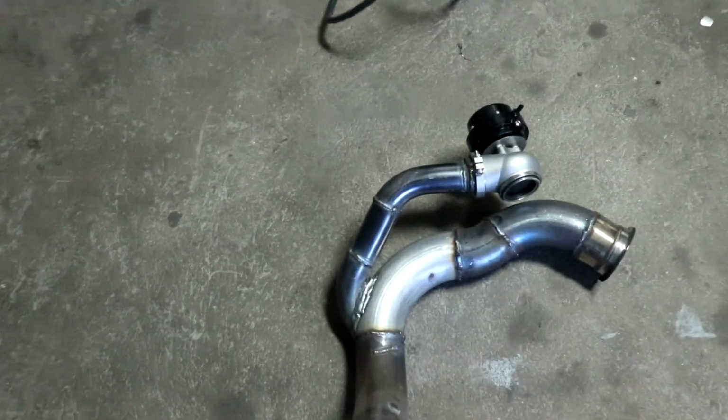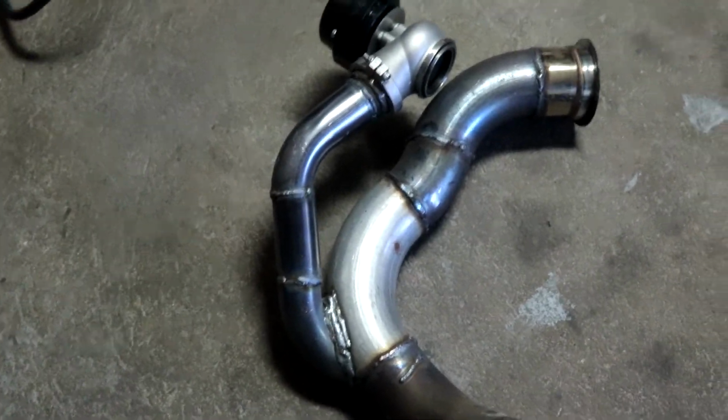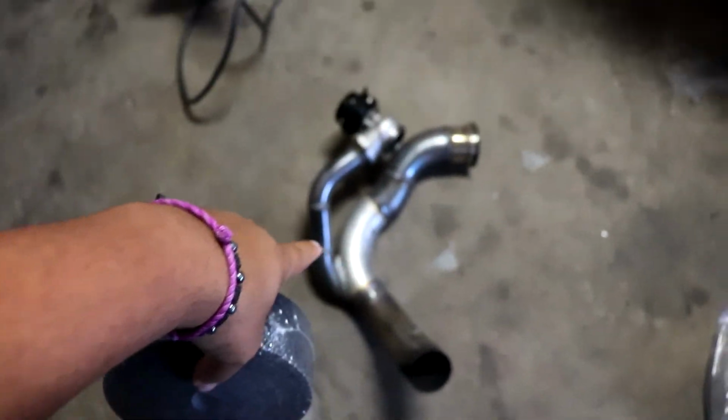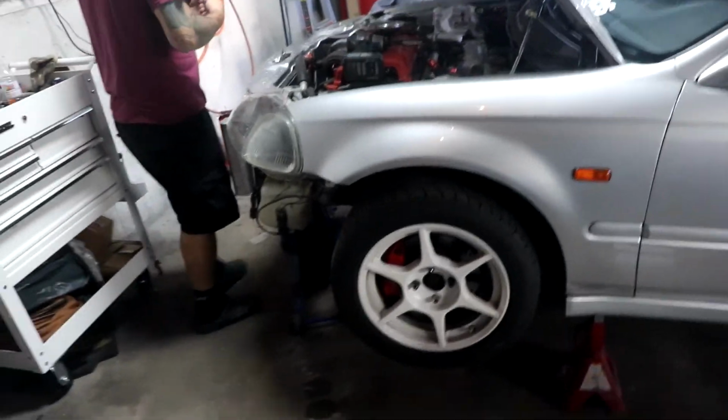Alright guys, he finally took out the downpipe and the wastegate dump connected to each other. So what I'm gonna do is set the heat wrap in water, and I'm gonna start wrapping this while he starts taking off the headers, the turbo headers, same thing.